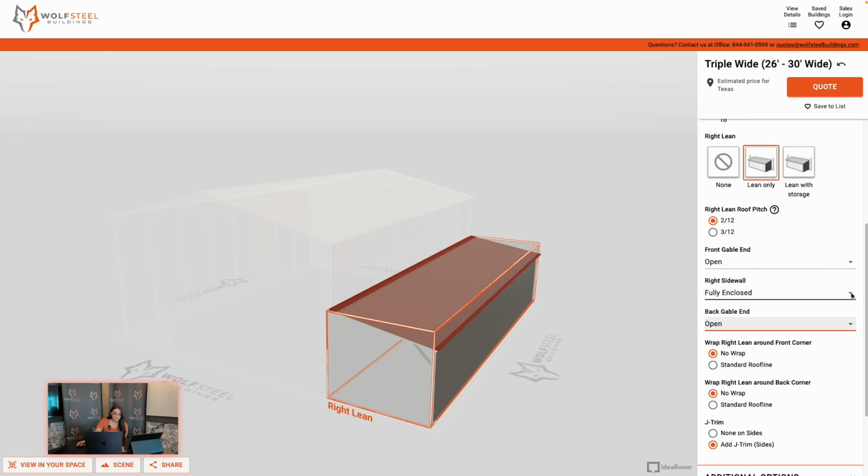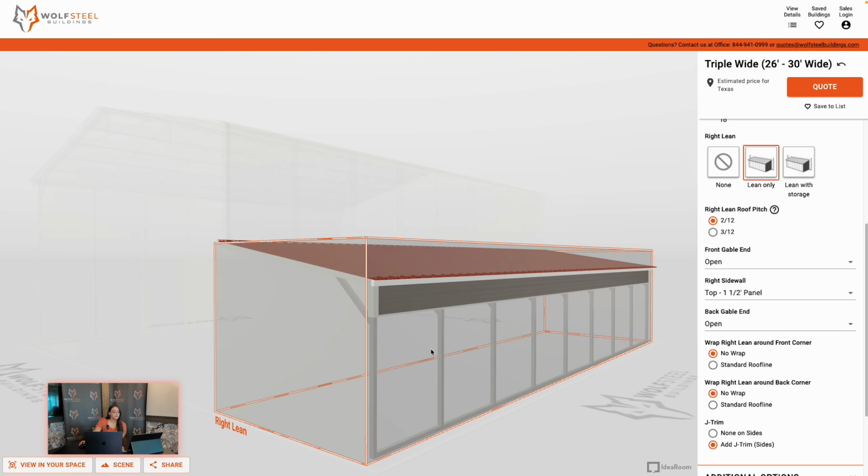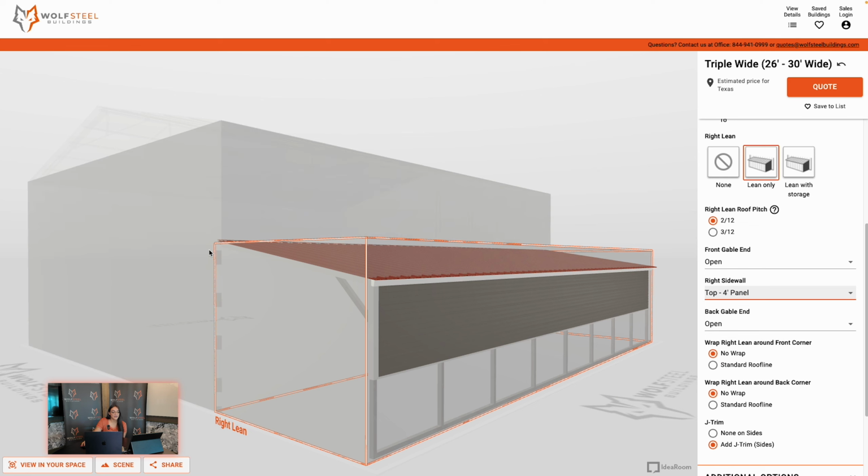Under your sidewall, you have the ability, similar to the extended gable, to just go down a certain amount of panels. So if we zoom in here, I can show you this: a panel and a half, 1.5, 3 feet, 4 feet, similar to that extended gable. So if we were to do, hey, I want the panel to come down here. Sometimes people have this if it's facing the sun, as these panels block that sunlight there. So it's definitely something you have the ability to do.